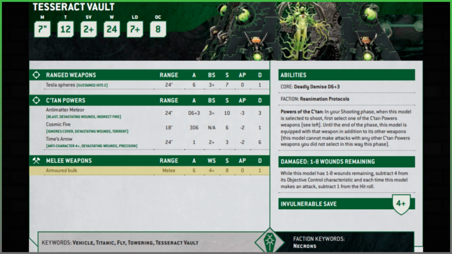Now we're going to skip over the Catan powers for just a moment, because that's part of the abilities. We'll come back to it. Let's just go over to the melee weapon at the bottom, which is Armoured Bulk. It's our melee weapon with 6 attacks, weapon skill 4+, strength 8, no AP and 1 damage. So yeah, not really doing much in melee, only hitting on a 4+. It is strength 8, which is nice, but really, you shouldn't really be in melee.